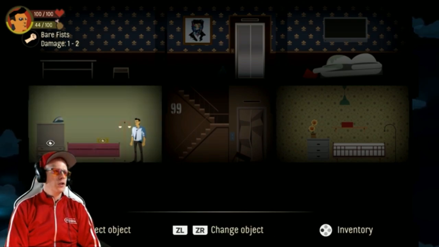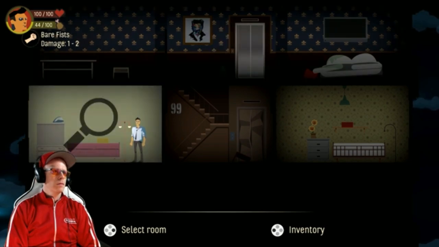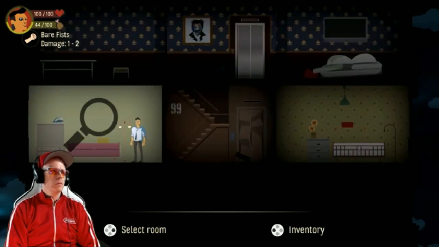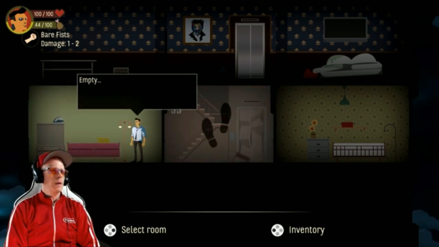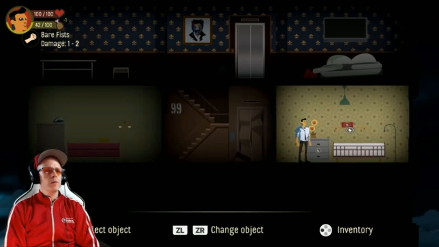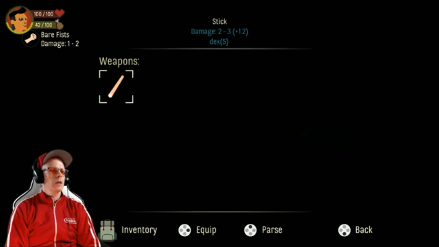So are you actually searching? Is there an action button? Oh, there we go. Hit A. Okay. So you see our hunger's going down the more we move rooms. There we go. We got the stick. Okay. So we have one weapon.